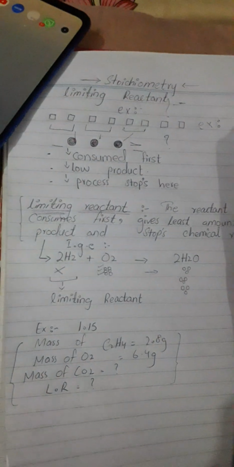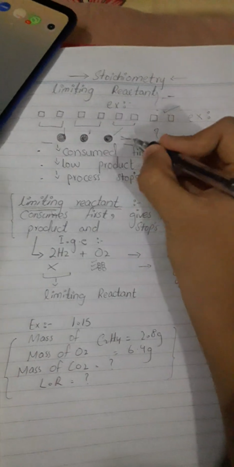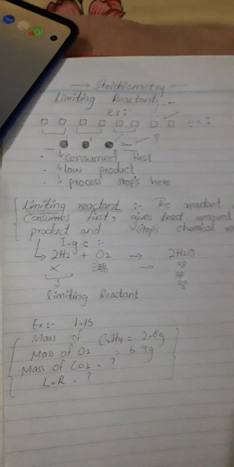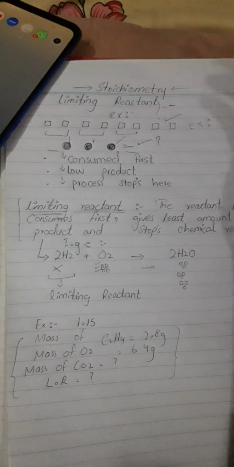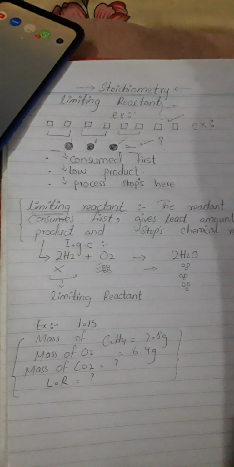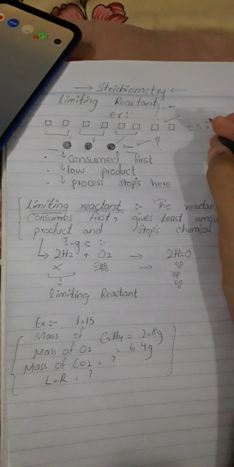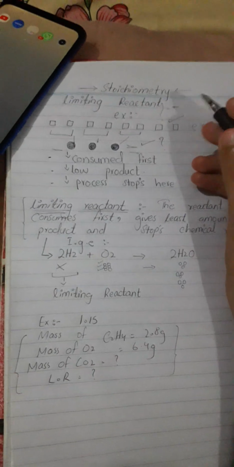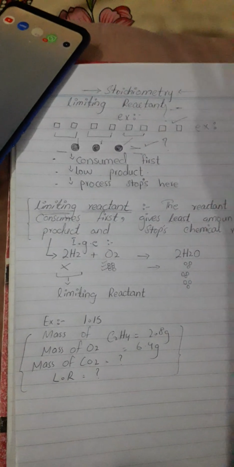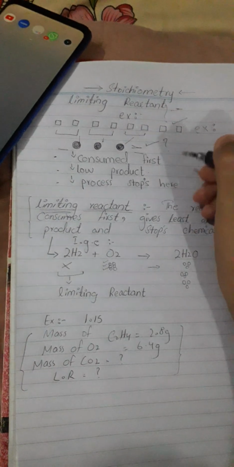Suppose you have 8 slices of bread and 3 burger patties, or you can simply say 3 kebabs. You can utilize 2 breads to make one sandwich. Meanwhile, you can add only one patty in a sandwich. So you can only make 3 sandwiches among the given reactants and product. This is our reactant, this is our product.